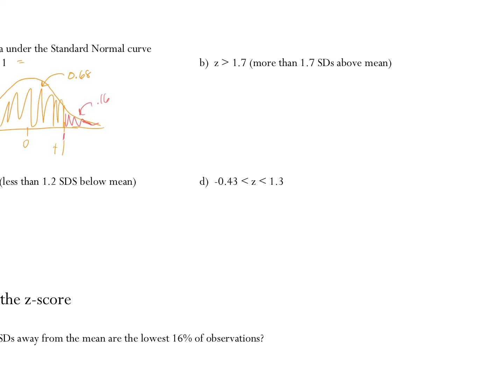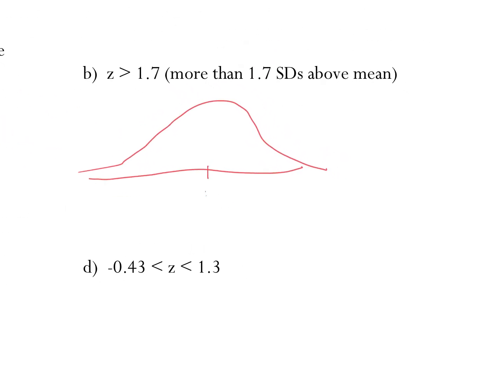Now, hey guys, what about to the right of 1.7? So now we don't have a whole number of standard deviations above or below my mean. If this were strictly a 1, it'd be 16%. If it were a 2, it would be 2.5%. Are you guys with me from that empirical rule that that's how it would play? So we know it's somewhere between 2.5% and 16%, but we don't know the exact value.